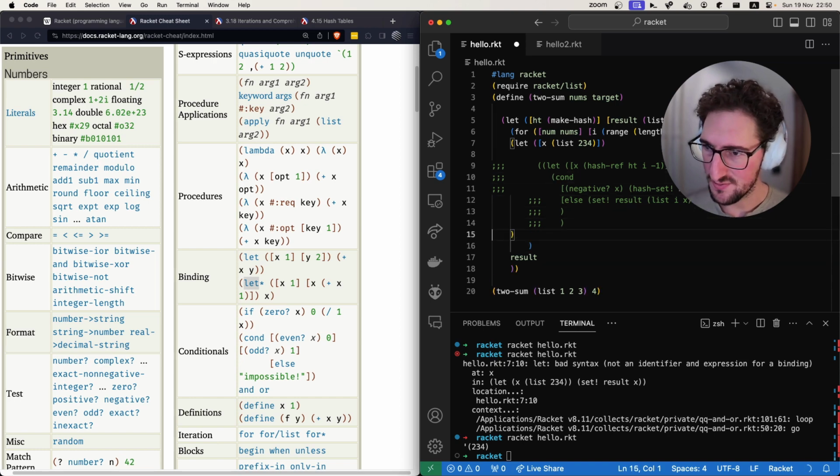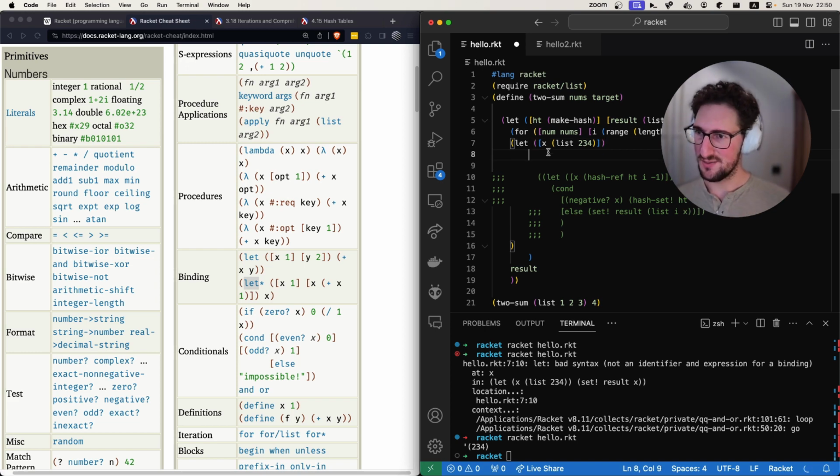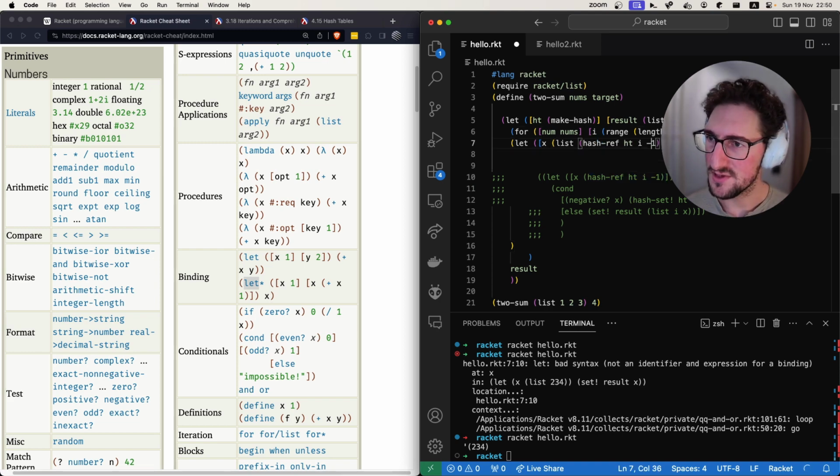Let's put the parentheses here, and we can now put things inside this let. First of all, instead of that, let's make that #t inside the function call. I know this is the incorrect type, I just want something that works.